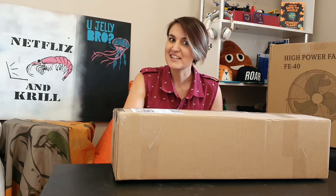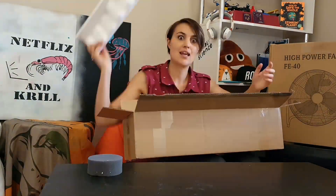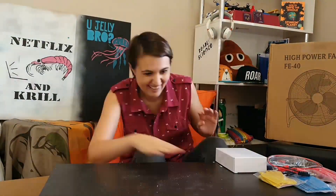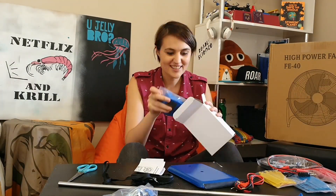Hi everyone! I'm so excited because today I've got some really exciting mail from Stella and there's a bit of a spoiler as to what's in this box, but this box we're going to unbox. My name is Leigh and today together we're going to go through the ins, outs, and engineering behind making my own wind turbine.